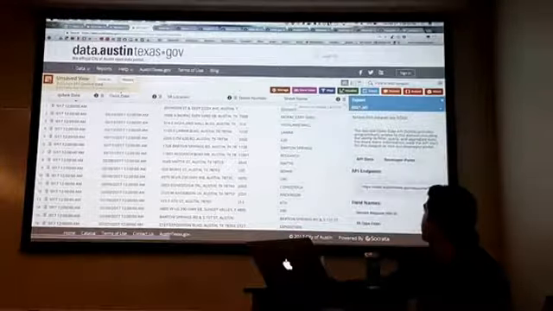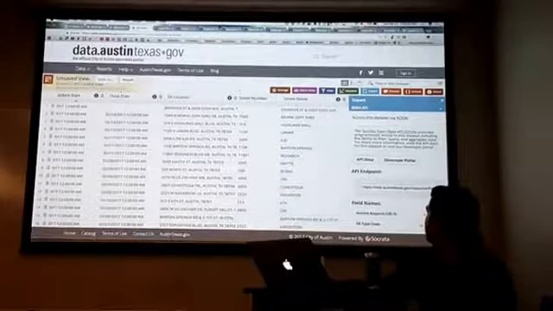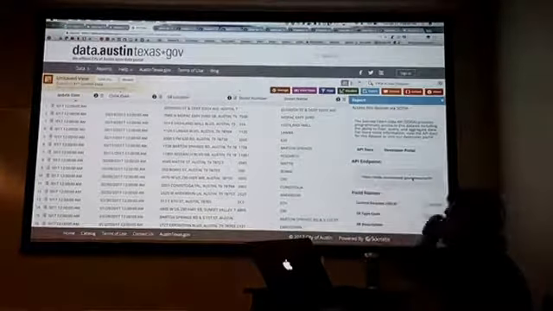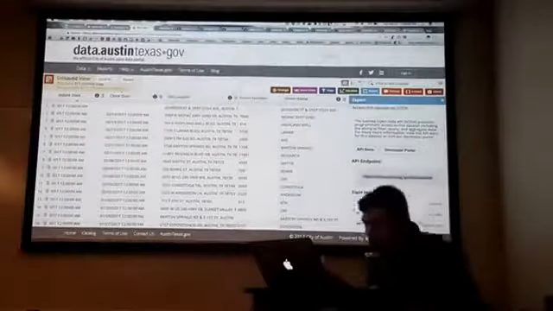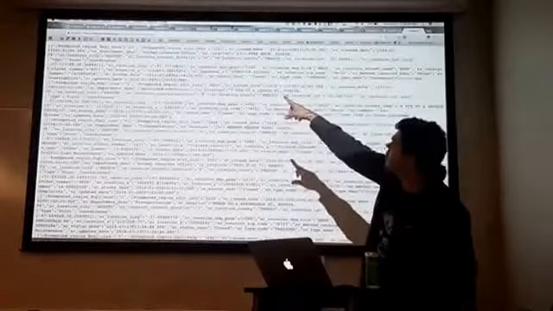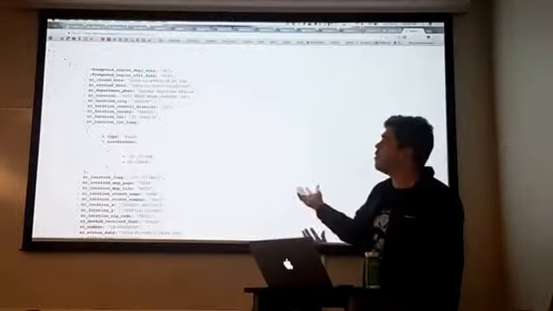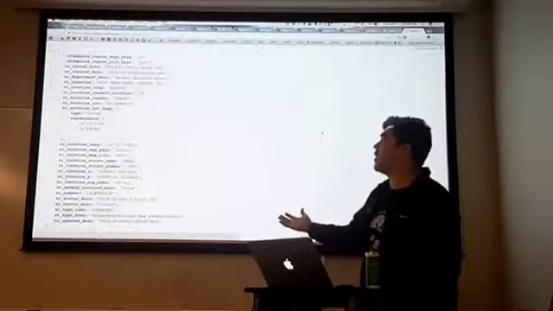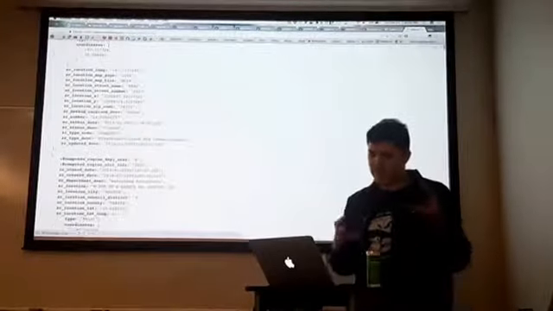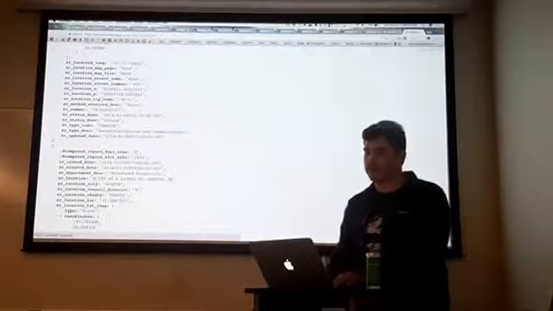What I want to show you here is the SODA API, which stands for Socrata Open Data API. There's docs, and basically any table you see that looks like a Google spreadsheet will have this API endpoint. If I copy that URL and put it in a browser, you can see it's a JSON feed, and this is basically the same data that we saw in that table, presented as a JSON endpoint. So each of these blocks represents one row in that table.